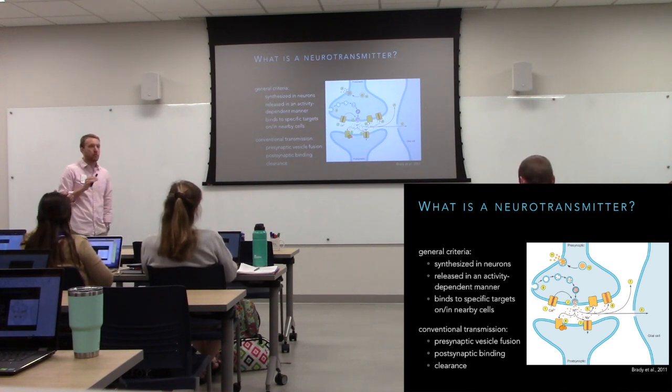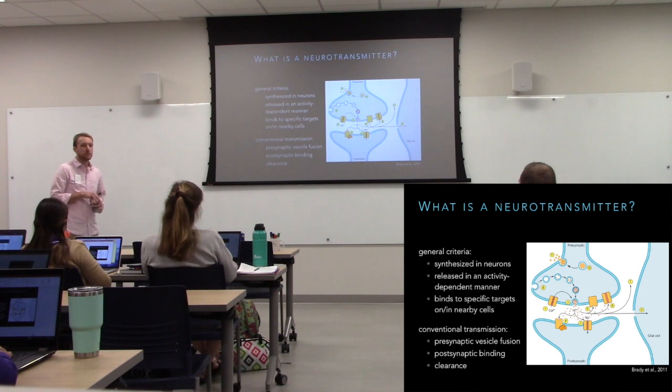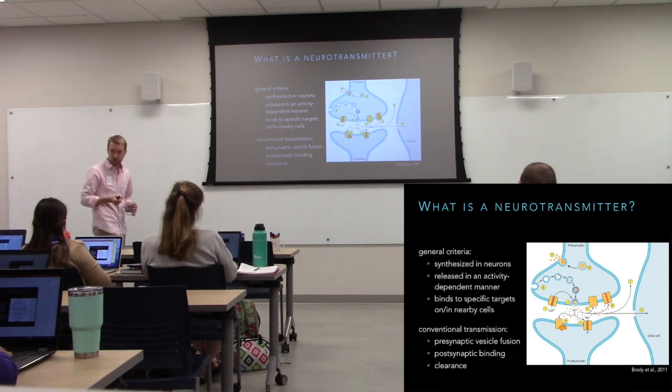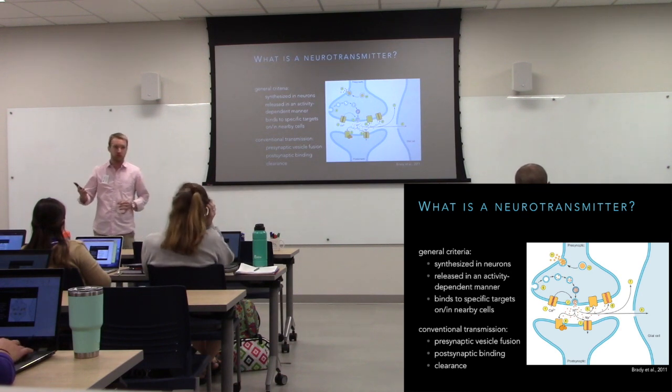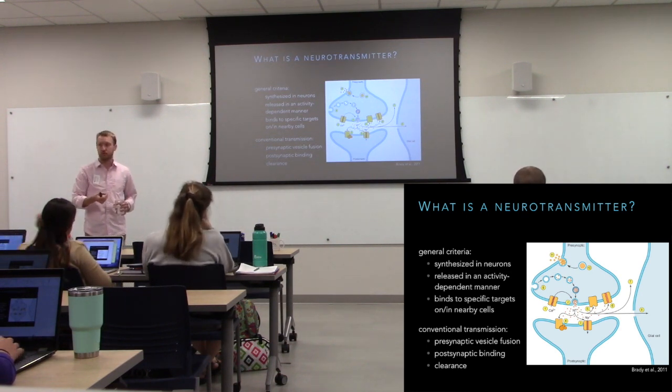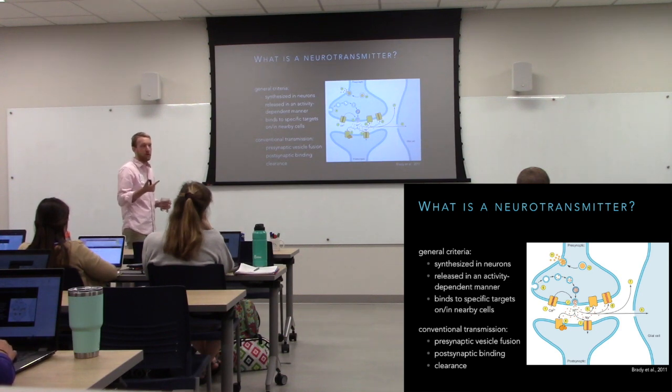Some folks debate about what it means to be a neurotransmitter. And that's because as we continue to study the brain, we find new neurotransmitters that defy those conventional rules that we set up for what it means to be a neurotransmitter. I think some basic characteristics that are universal would be that neurons make it, and they release it in an activity-dependent manner, and that it does something. And it does something specific. There are targets that it binds to, and their function changes. So neurotransmitters are things that are made in neurons and released when neurons are active, and that do something.